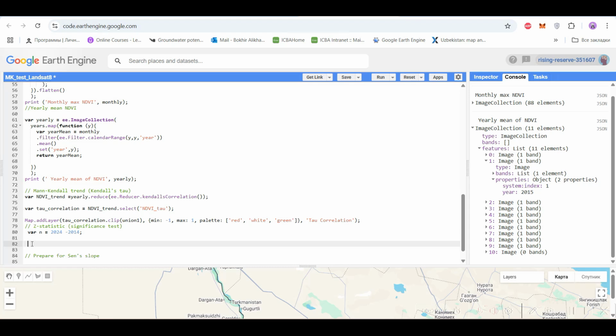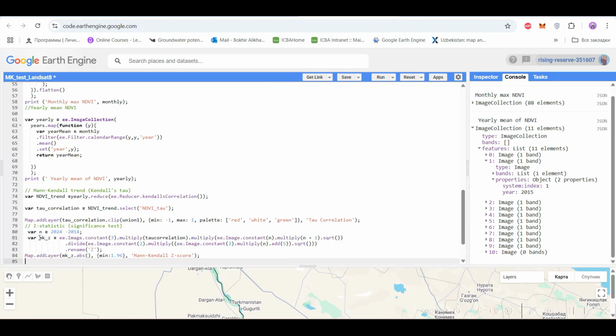If you are familiar with Z, you should remember the formula. If you don't remember the formula, or you are not familiar with the Z parameter, the significance test, you can look at the beginning of my previous video for Mann-Kendall. It's a similar topic, but for MODIS. So I won't type the formula again, I just copy and paste it.